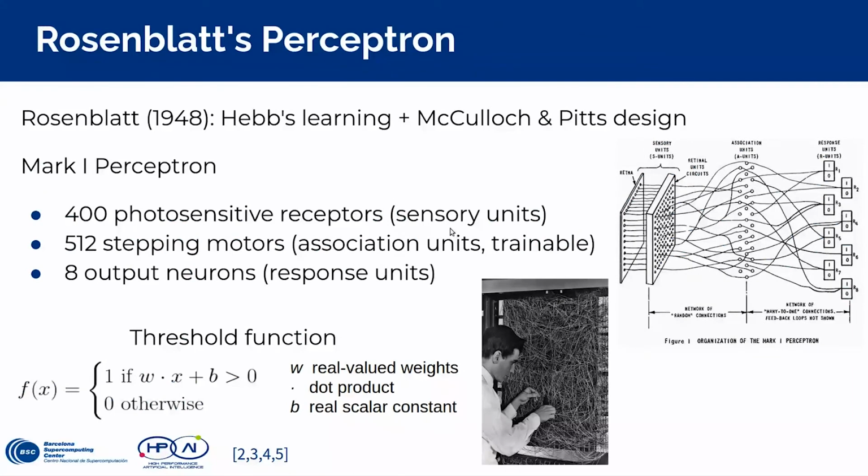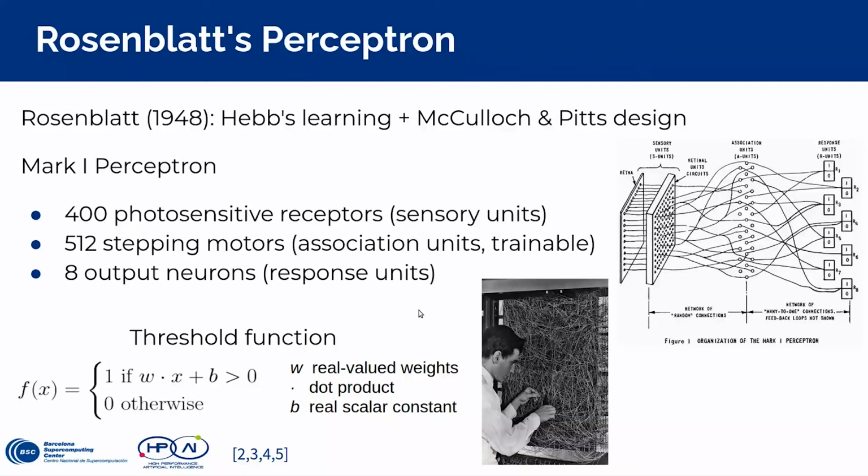On top of that, this is very cool. In 1948, Rosenblatt actually built a deep neural network with these ideas. So you can actually see the web of wires that it was. It was quite a mess. It actually had one single layer of artificial neural networks. The others were sensory units or response units. But it was quite impressive at the time. It's quite impressive still today.